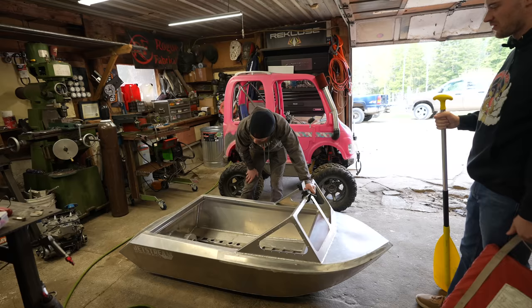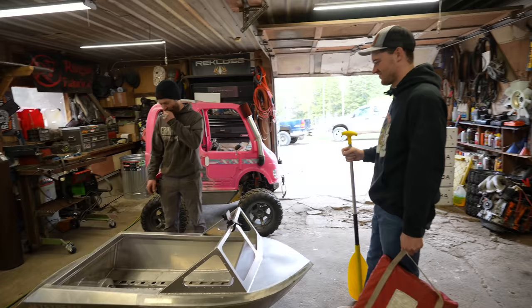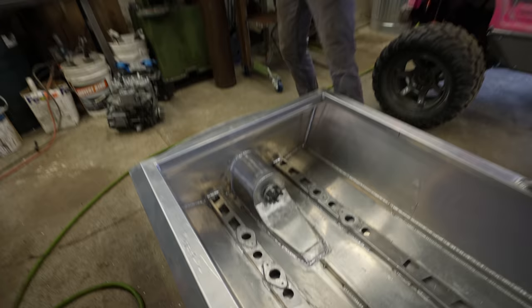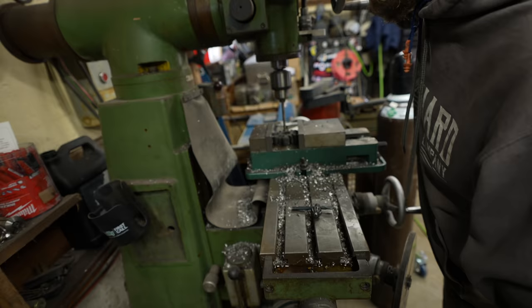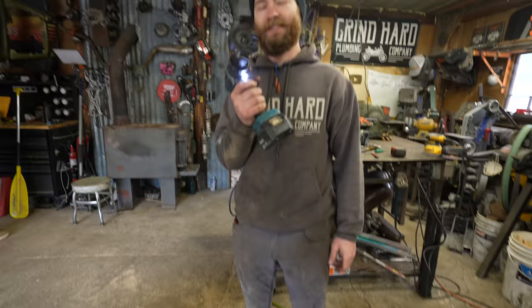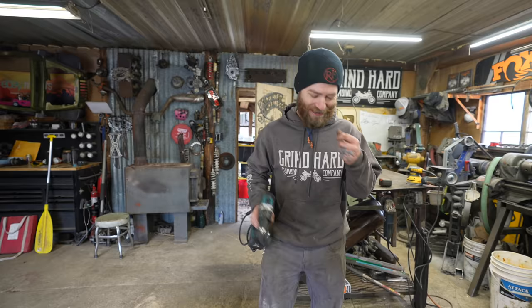Could we hook up a drill to it? But it's not worth the time. Like, there's no easy way to hook up a drill to it, but that would be hilarious. This is a replaceable part, so if I messed it up, we could just get a new one. I could just drill a hole in that and put a bolt through it. But it's worth it. It's worth it. Good idea. Yeah! Now we have an 18 volt drive system. This is gonna be hilarious.